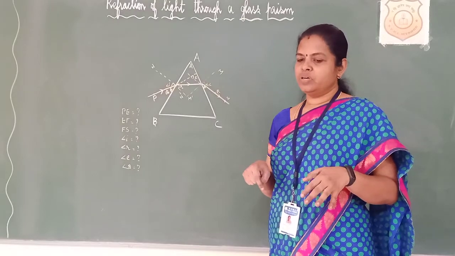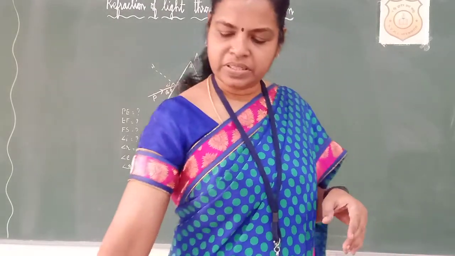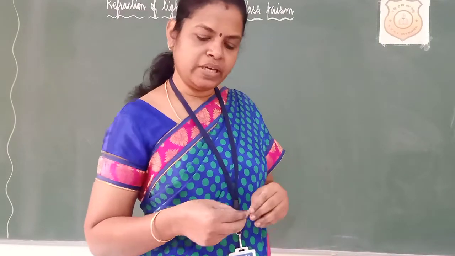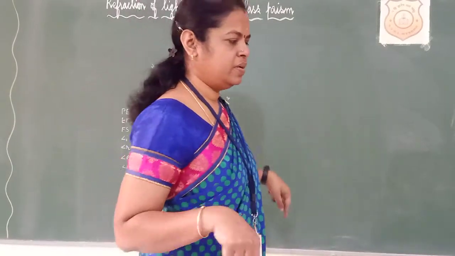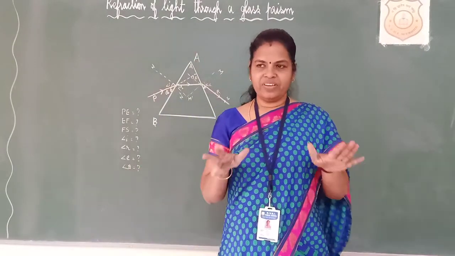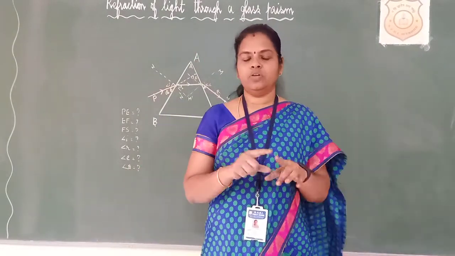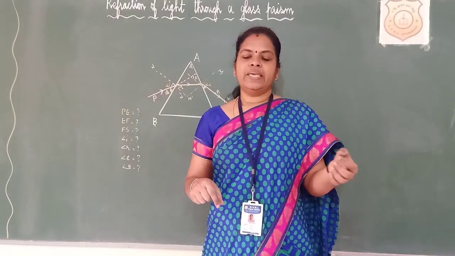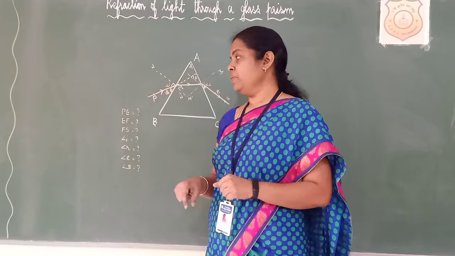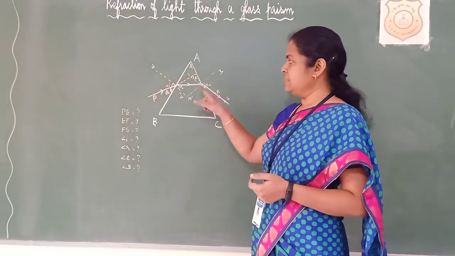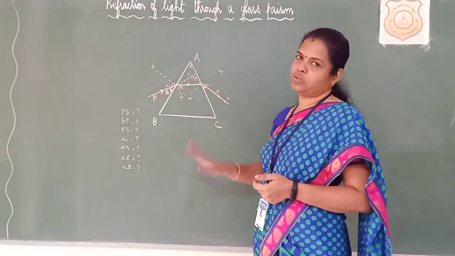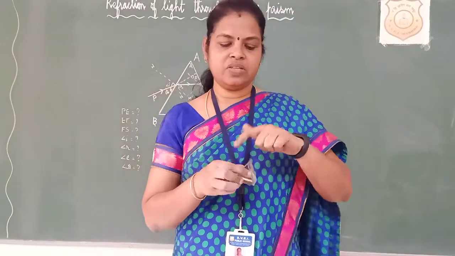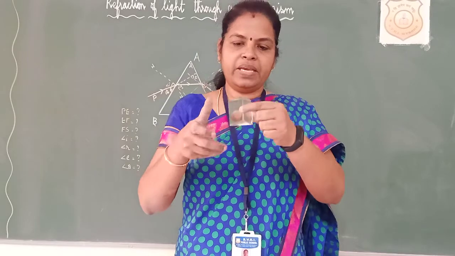Why are you taking a wooden board? We are going to use thumb pins. See, pins will be used. So we are using a wooden board. On that wooden board, you will fix an A4 sheet paper and you will keep the prism in the middle. While keeping the prism, you should be very careful about which shape is kept on the paper. Okay, because these are the refracting surfaces. This and this are refracting surfaces, so you will be keeping it like this.